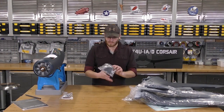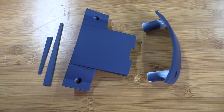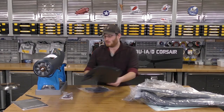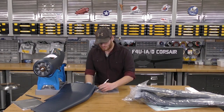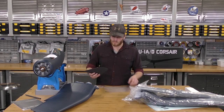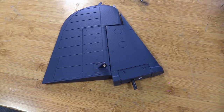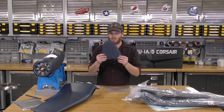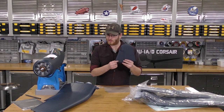Yep, some little plastic details, plus keep the wings together. Gotta get our rudder out. And of course, I have to have my knife on me. There's a little bit of friction, but it's nice. It moves pretty free. It is a beautiful rudder. Got nice panel details. Even has an arrow to tell you which way it's supposed to go, so you don't install it wrong.